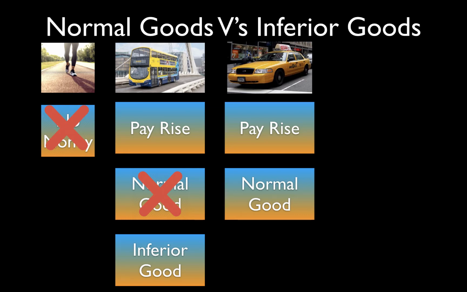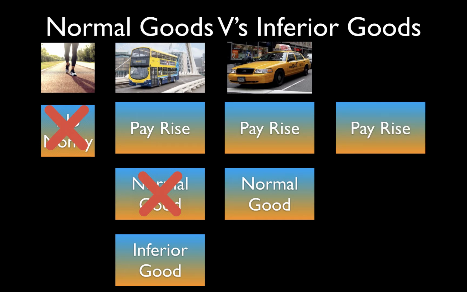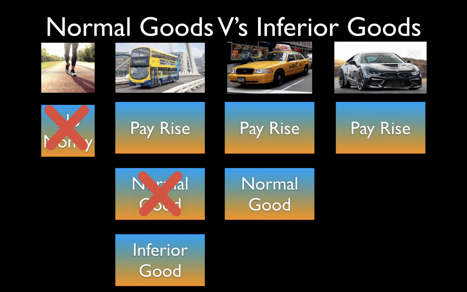Okay, now you get another pay rise. You say, look, you know what? I'm a bit too old to be getting public transport and taxis and all this stuff. I'm just going to buy a car. Now, if you can afford to buy that, send one to me. Okay, but in the very unlikely event that you won't be sending me brand new BMWs, we'll continue on with this video.